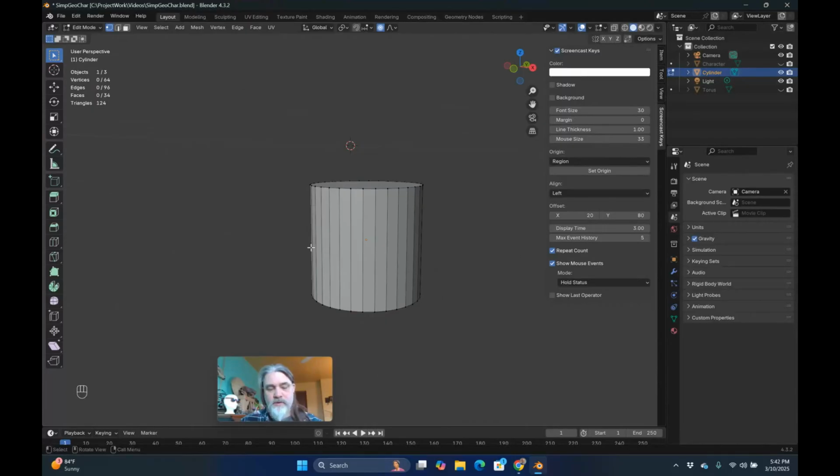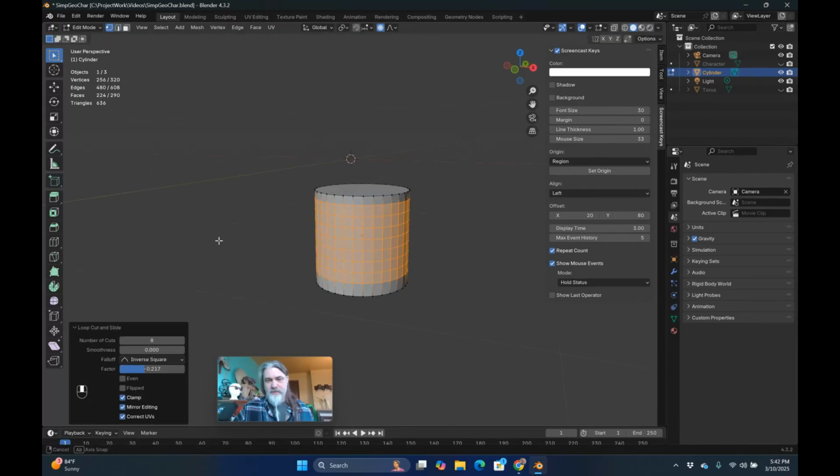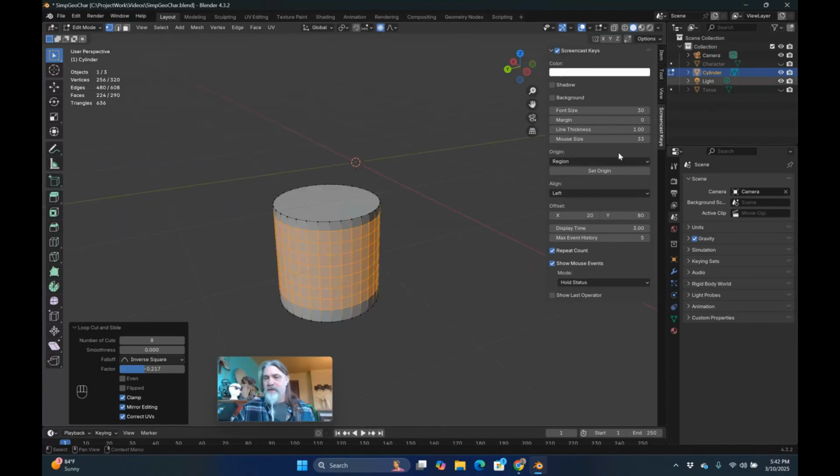So one thing that we can do is push Control R and create loop cuts. Now, if I do Control R and I roll my mouse wheel, I can add more cuts. So we'll go ahead and do that, and I'll click down on my mouse button. The other thing I can do is if I hold my mouse wheel down, I can slide where those cuts are located. In this case, I'm not terribly worried about that. I'll just leave it roughly where they were. And let's bring the head back and make a few changes to this.